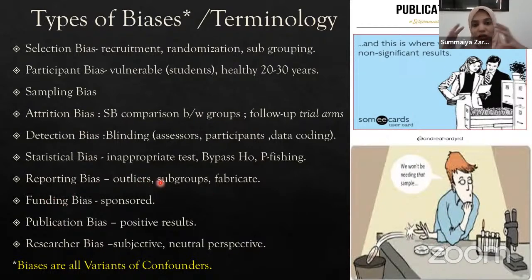So outliers are, now you don't know whether your data is normally distributed or not, but when you look at the data, you feel that all the values are not central. They're not similar. One is coming here, one is very extreme. The values are very extreme. So then what you do, you remove the extreme values and you just take the good values which you feel look similar. You can't do this. This is called reporting bias. You report whatever you got.